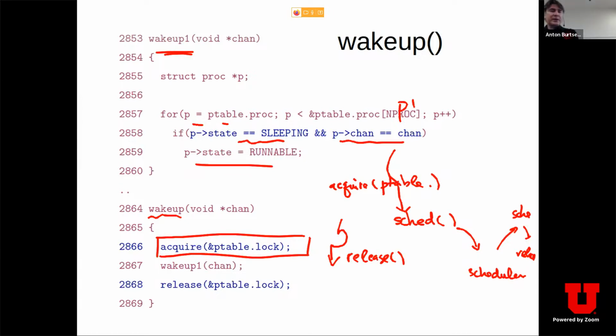If I ask you a question, where is this P table lock? Where is it located physically? In which memory? Kernel, yeah, I get it, but which section? Data, heap, stack? Data, why?